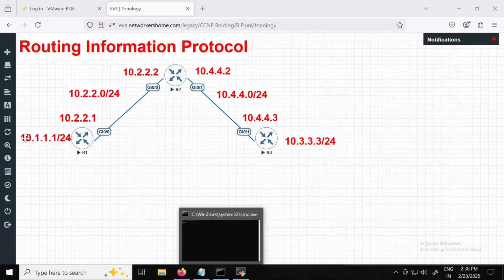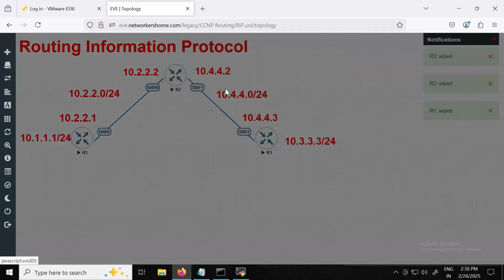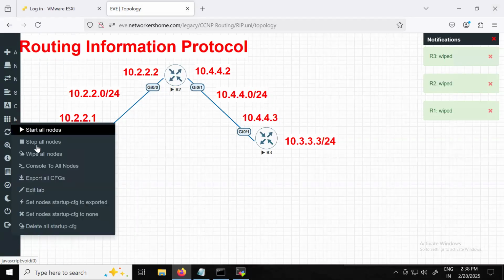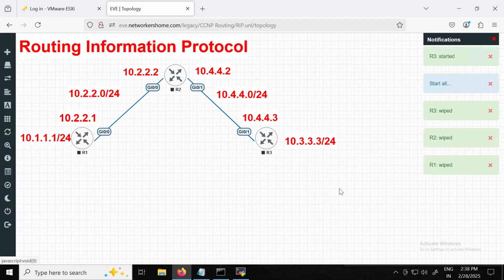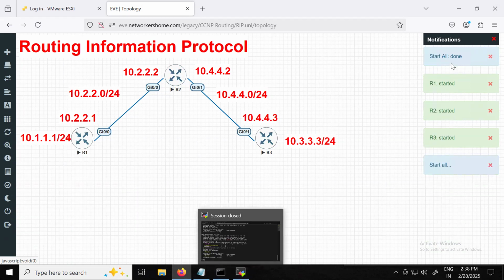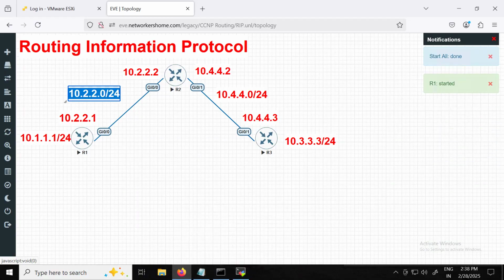Now, I'll stop these routers and I'll wipe. Start all nodes. Okay, all the nodes are starting again. And what I want to change here, something like, let's say, same, whatever we discussed earlier.